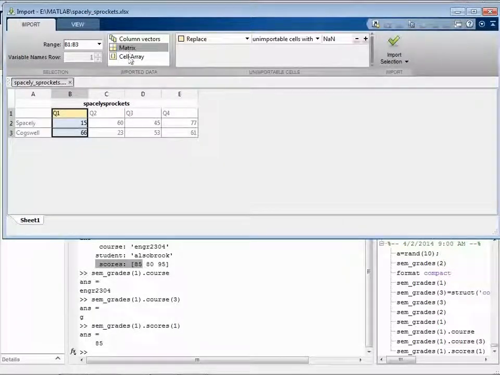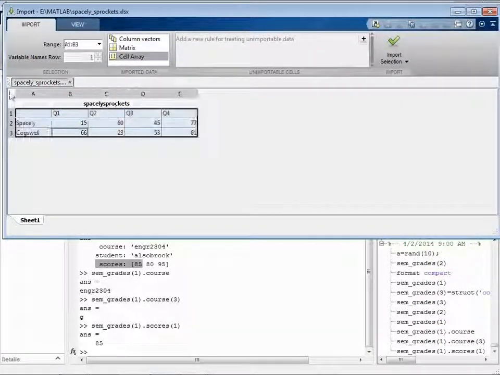This will import matrices. Here's an import called a cell array, and I'm going to select everything. It'll create a cell array called spacely sprockets. A cell array is another way to organize different kinds of data. So I have characters, I have row headings, things like that.